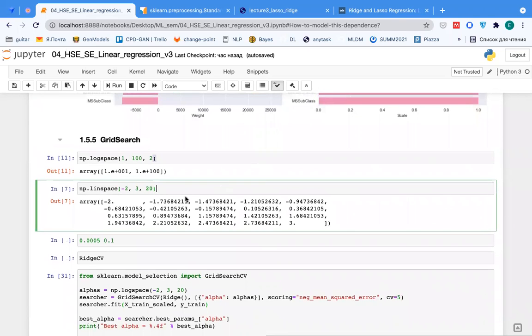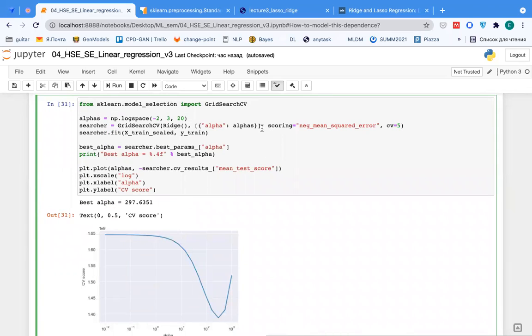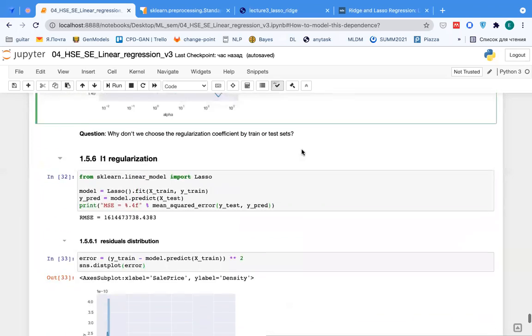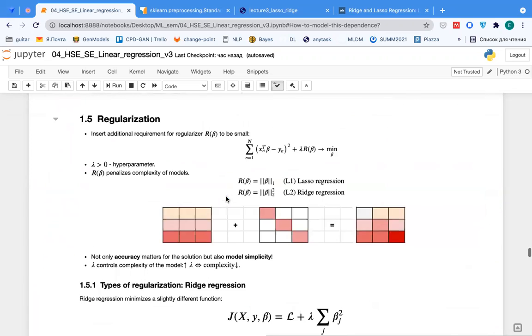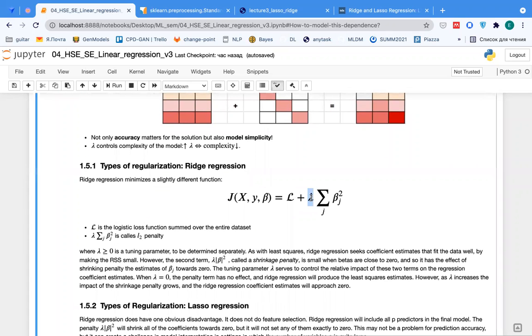Let's go further. Okay, we can see here another useful technique for better training of your models. It's not about feature importance, it's about selection of parameters for your model. Here, we try to choose the parameter for our ridge regression. It's named alpha, but actually it's just this lambda thing. So just the coefficient, the most important coefficient for regularization.